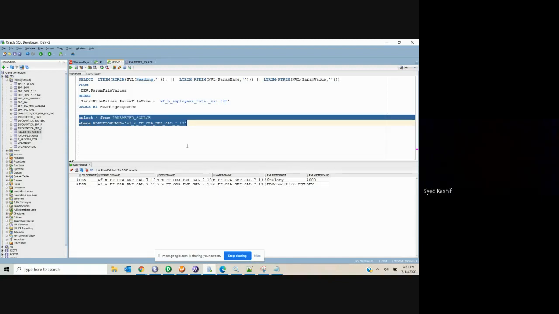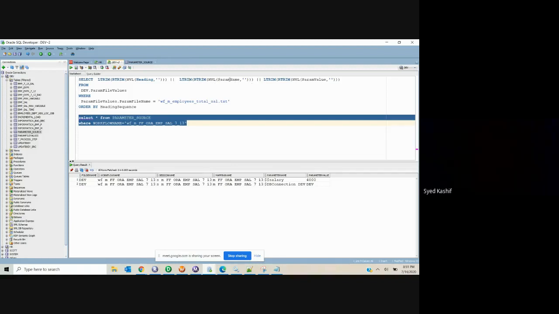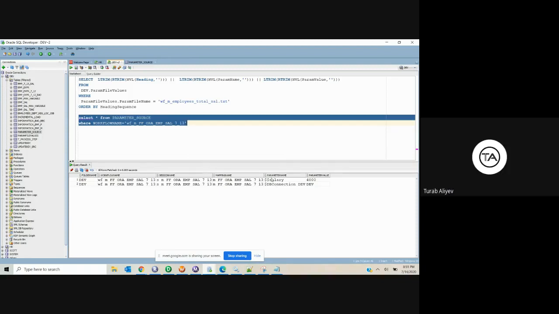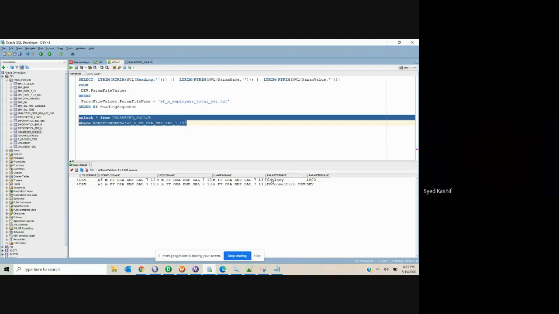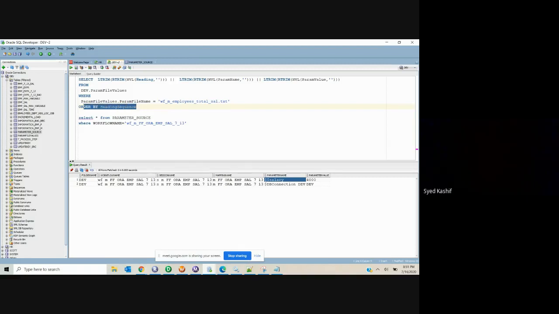Yeah. So give me 1 second. So you have two rows. You need to combine it into one. Yeah. So how would you do that? How are you doing this at work when you have two separate rows? You know why? We have a heading sequence, and then based on the heading sequence. Okay. No, over here we can do order by workflow name. If you're doing heading sequence over there, we can do order by workflow.